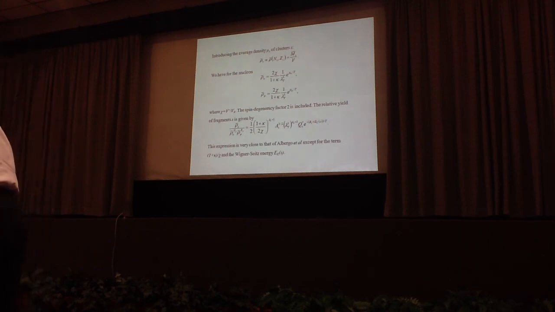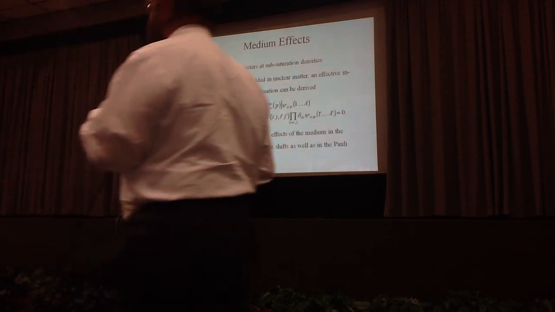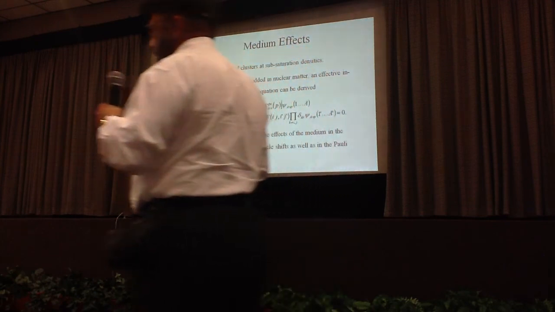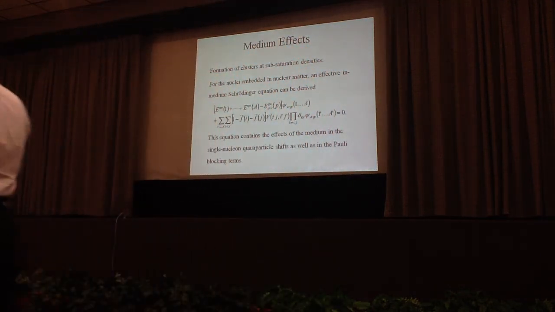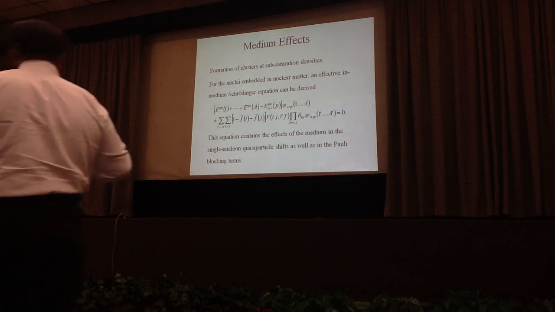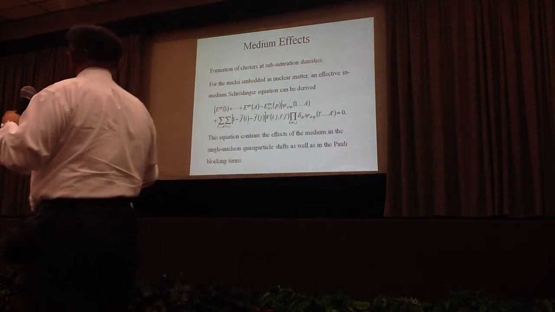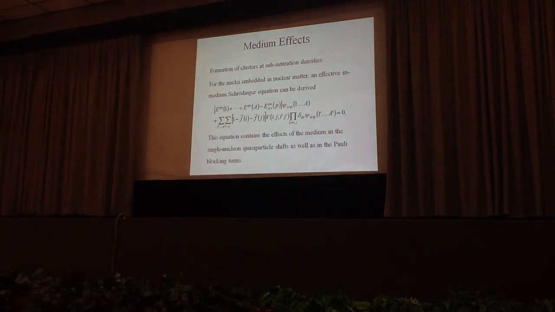There are many corrections to that, and one of the things I want to discuss is what's called the medium effect. When the nuclear matter expands and gets into a very low density, hot, we get clusterization. This is not in the mean field. There is a formulation for how to deal with clusters in medium. Its binding energy changes with the density, decreases until it dissolves.